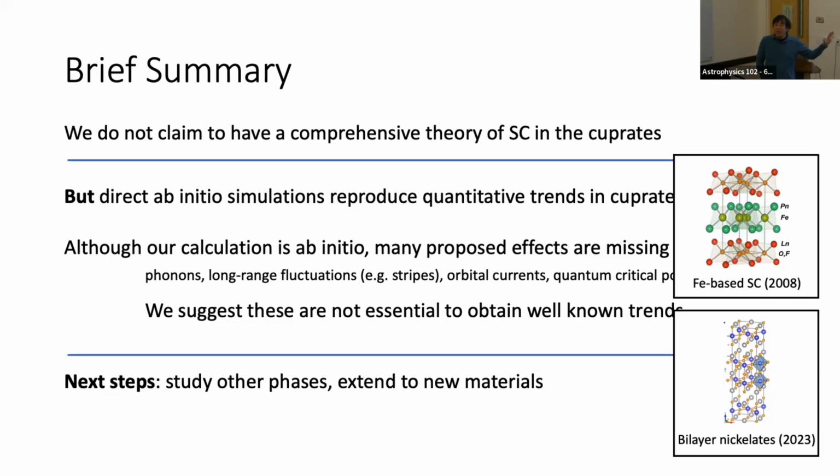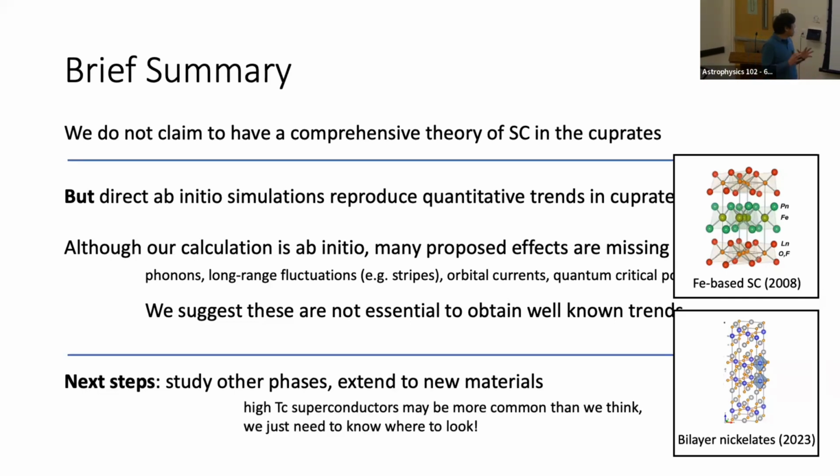So now when you say copper, iron, nickel, I know you're not chemists, but perhaps you know that they're all in the first row of the transition metals series. You might start to wonder, what about chromium, manganese, cobalt, titanium? Perhaps superconductivity is actually very common, and we just need to know where to look. And so I think that with the tools that we are building, we are starting to be in a position where we can start to ask this question computationally, where to look.